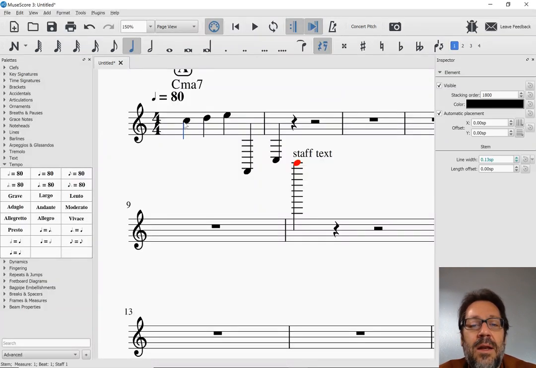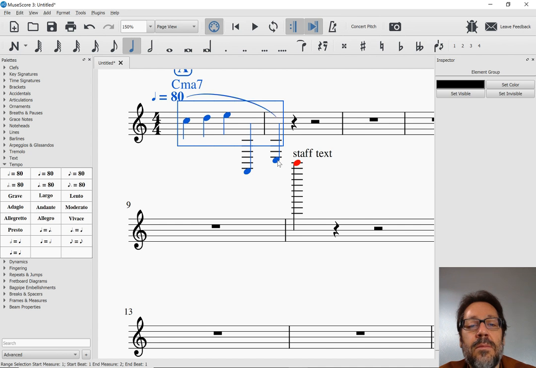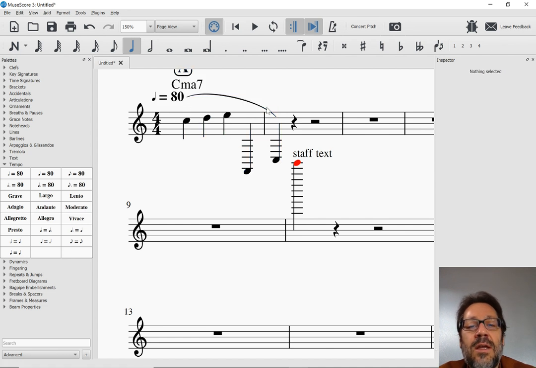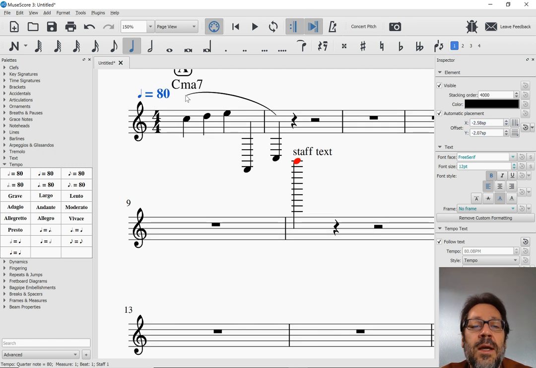Well, I'm not going to claim this is going to be perfect, but let's see what happens if I try it here. So it actually avoided the collision. I think this tempo marking might actually be part of the problem here. Let me try moving the tempo marking. Well, I guess it's just doing that.